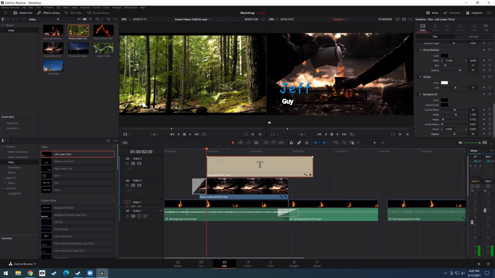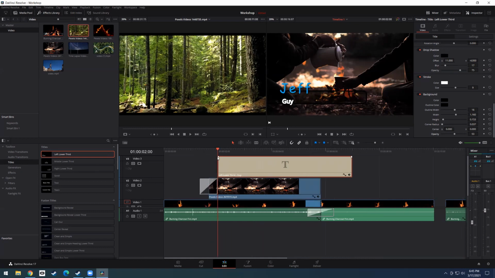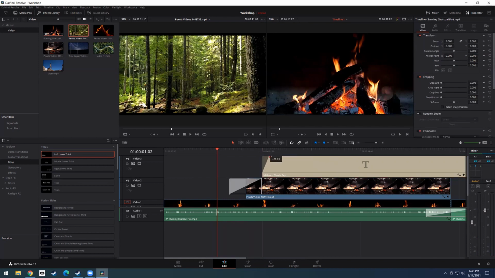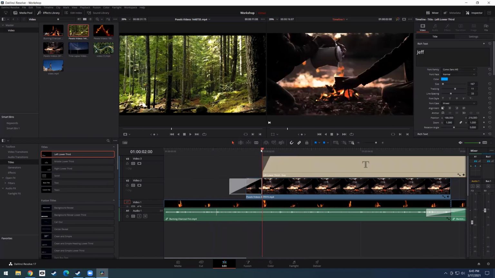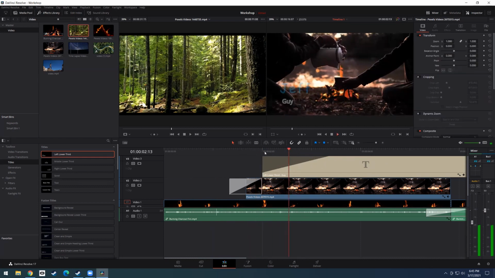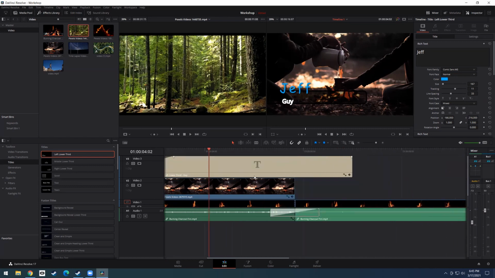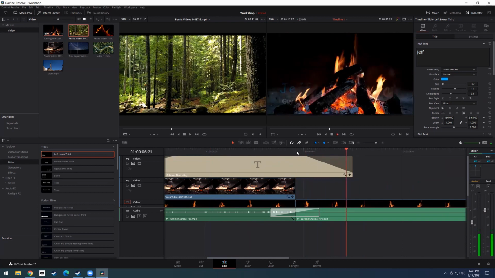Another way that I can make this text fade on is not just with a transition. There's also this little white tab right here. So if I go ahead and click and drag this forward, this is kind of like fading it on. Let's make it a bit longer. So now it's fading on. It's basically like changing the opacity of that layer of that clip. So this is another way that you can quickly just fade on and fade out like that.